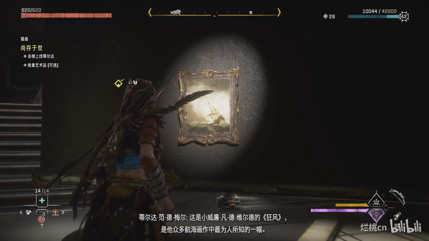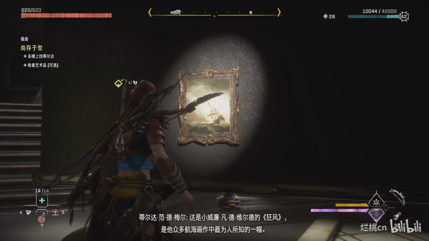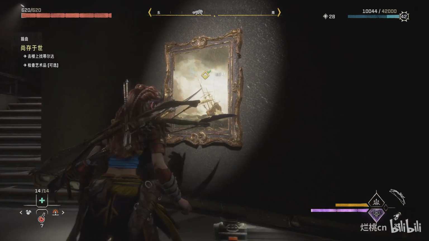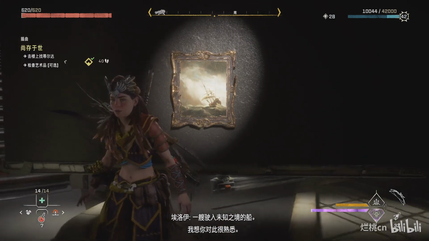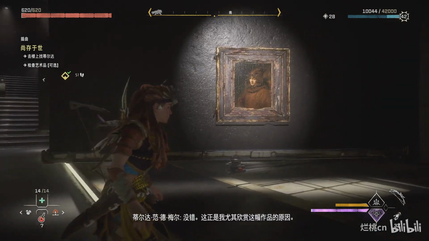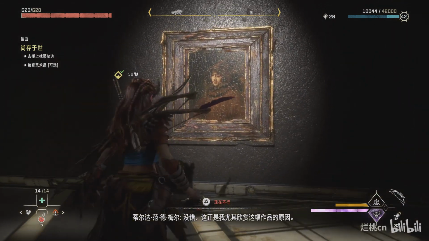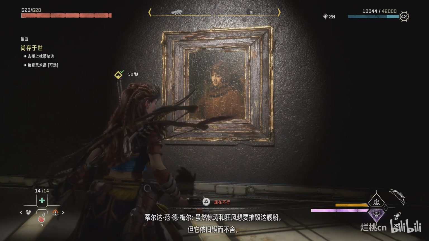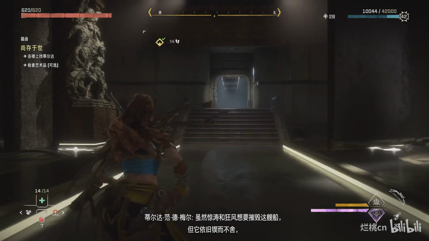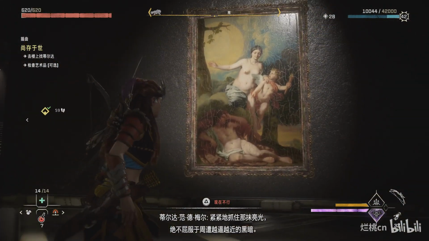The Gust. By Willem van de Velde, the most famous of his many maritime paintings. A ship crossing into the unknown. I guess you're familiar with that. Indeed, which is why I appreciate this composition in particular. Though waves and wind threaten to destroy the ship, it perseveres, clinging to the light even as darkness closes in all around it.